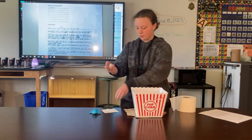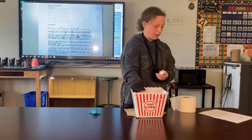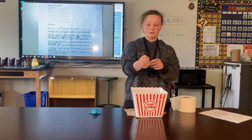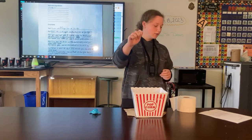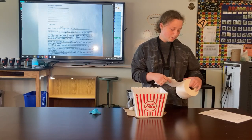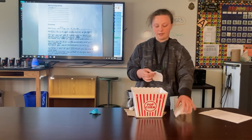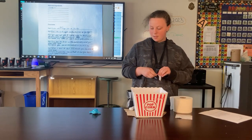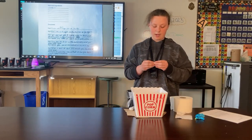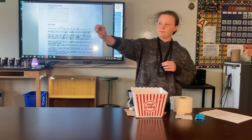If it starts to lift, you can put another piece of toilet paper on it. You want to keep getting it wet until it's damp enough so it sticks. Like this. And then you grab more toilet paper and you can make any little shape. My brother made this one, tried to make a penguin. For a penguin, I would make a little oval like that.